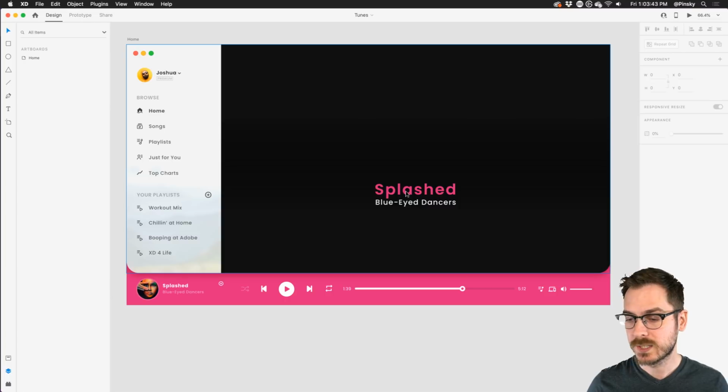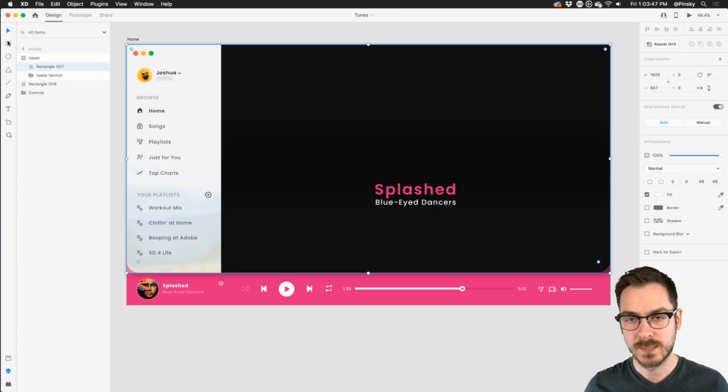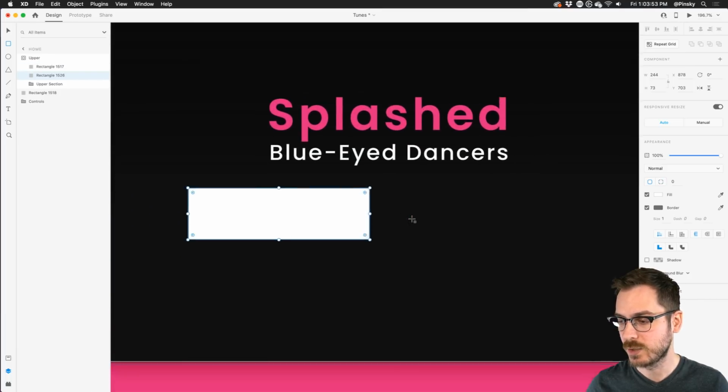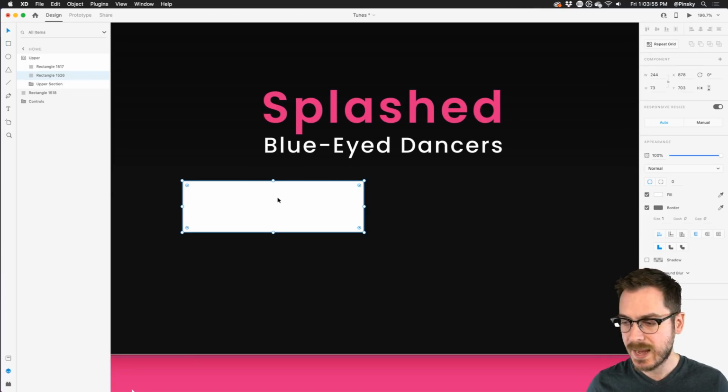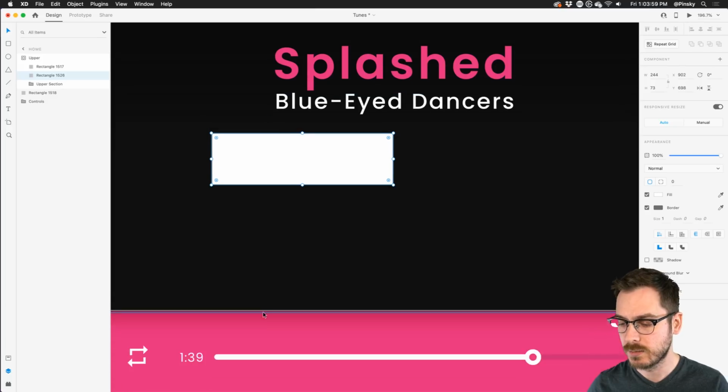So we're going to start by creating a button. I'm going to dive in here, grab my rectangle tool, and draw out a button just like this. Nothing too crazy, right? Let me zoom in here so we can really see what we're working with. And I may want to use the same color that I've been using here and down here.